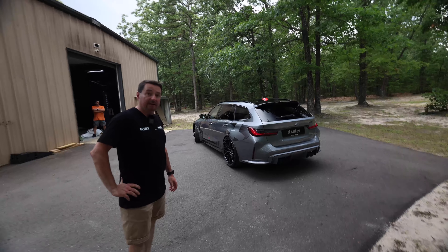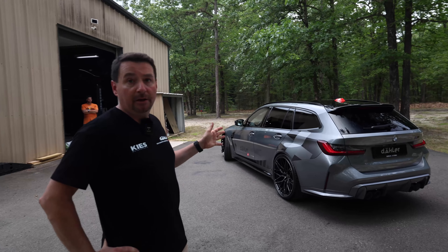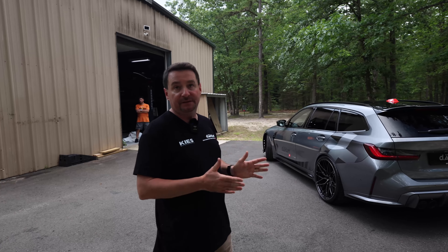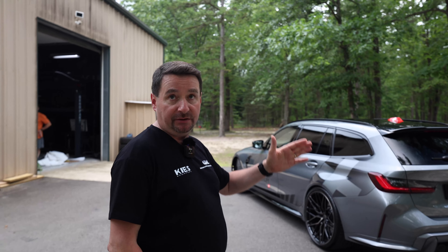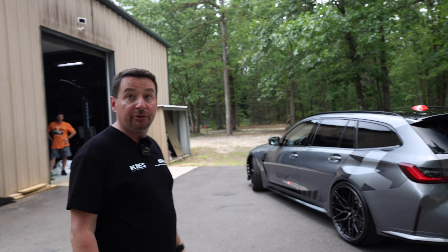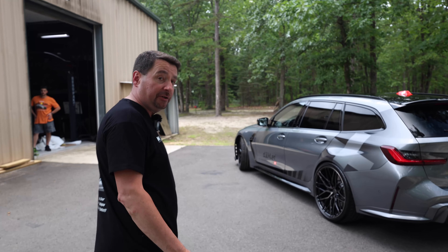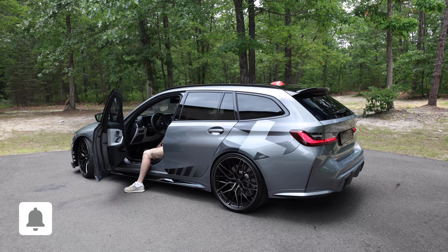It is the Daylor Red Line exhaust system. As it's a European spec car, it starts after the secondary catalytic converter, which US models don't have. Euro spec cars come with an extra filter — we call that the OPF filter — and this is where the exhaust starts, going all the way back. So it's a cat-back system for European cars. Let me start it up for you. Ooh, got a nice rumble.